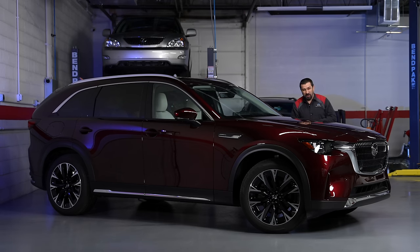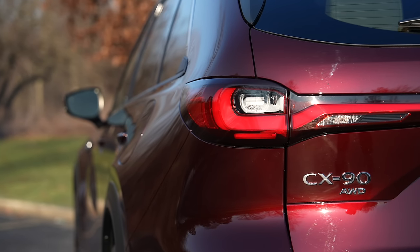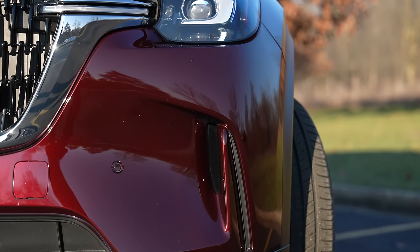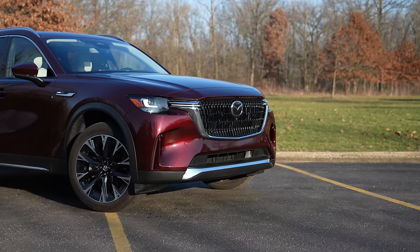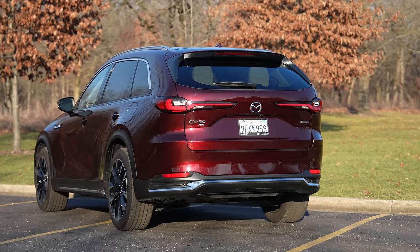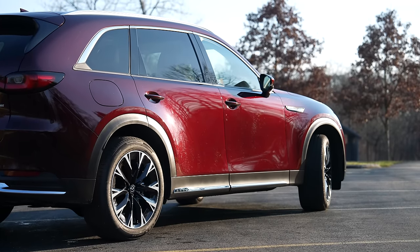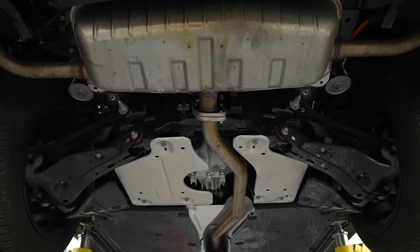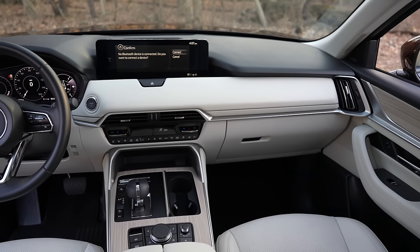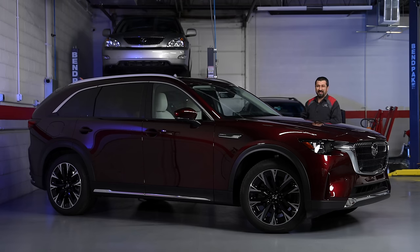Hello and welcome to the Car Carers Reviews channel and welcome to the 2024 Mazda CX-90 plug-in hybrid model. We previously reviewed the inline-six model in depth and determined it was a little too complicated for the real world. Today we want to check out the plug-in hybrid model, which has a completely different powertrain. We'll do a proper technical review under the hood, look underneath the car, tour the exterior, discuss likes and dislikes, and whether you should buy the plug-in hybrid over the inline-six.